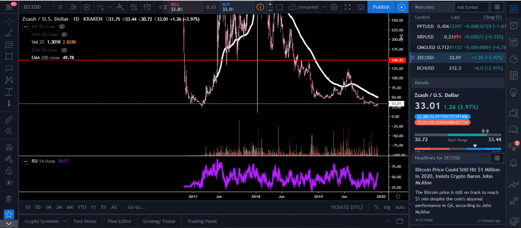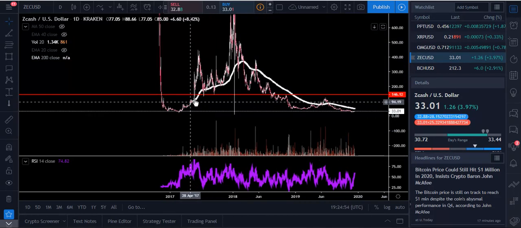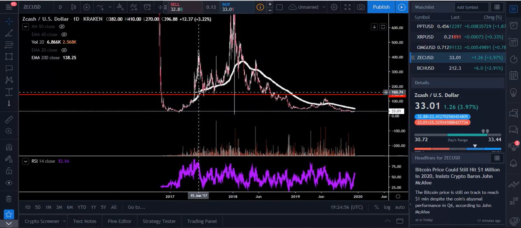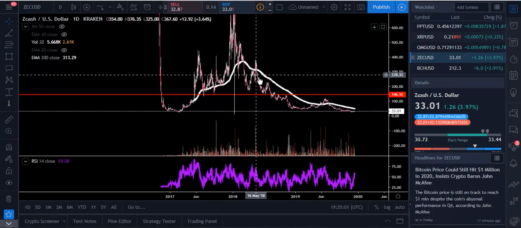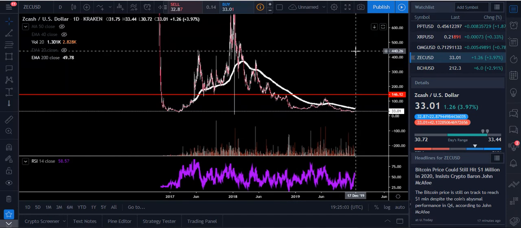And if we really zoom out here and take a look at this, you can see in this uptrend we are up above it most of the time. We ended up losing it around $378 when we dropped back down through, and ever since we've really been trading a lot below it. But we're looking for trend changes. We're looking for candle closes up above moving averages on big volume with a significant bullish engulfing pattern, or a bullish harami pattern, or a bullish piercing pattern. There are all different types of patterns that will give you some indication of when to get into the market, because you always want to wait for that confirmation.